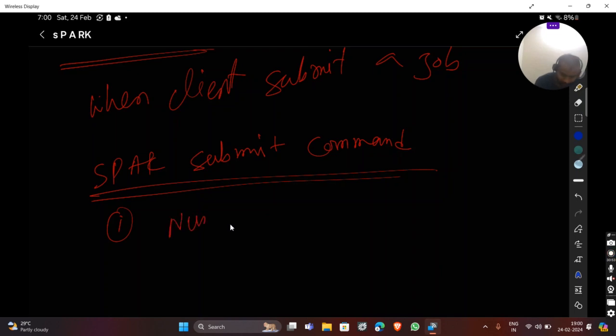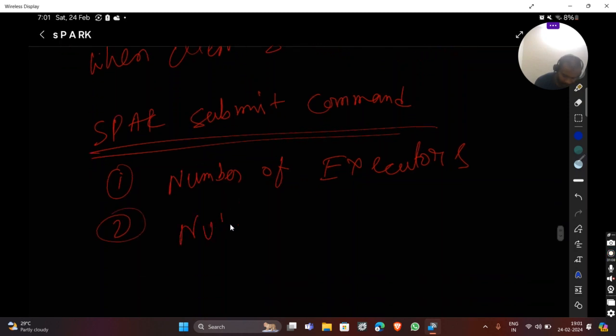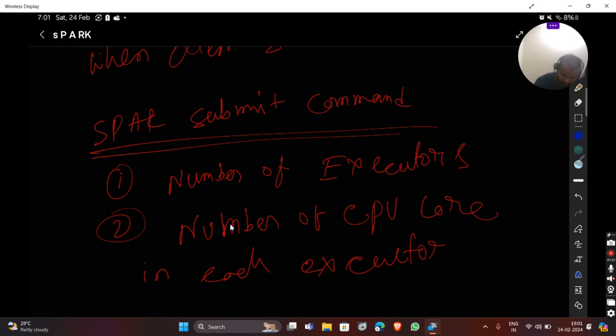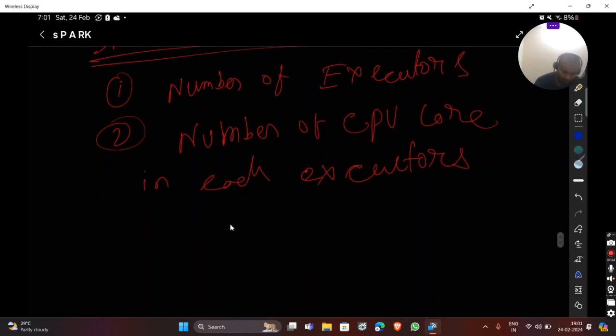You can mention these options in that Spark command. First, how many Spark executors you need. Second, the number of CPU cores in each executor. That option is there also, you can mention it in your command. Otherwise, the resource manager automatically figures it out.